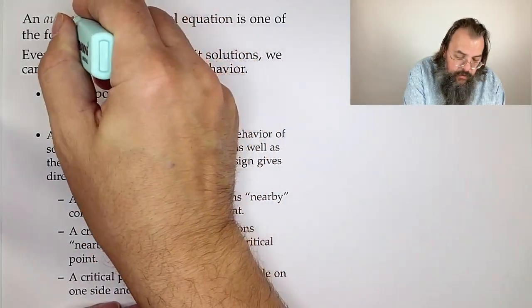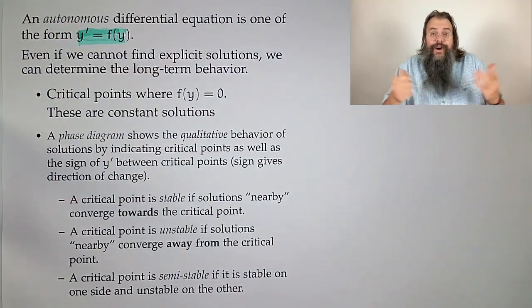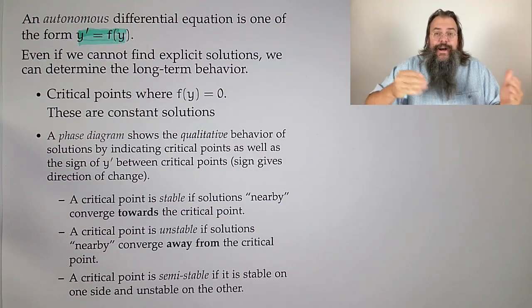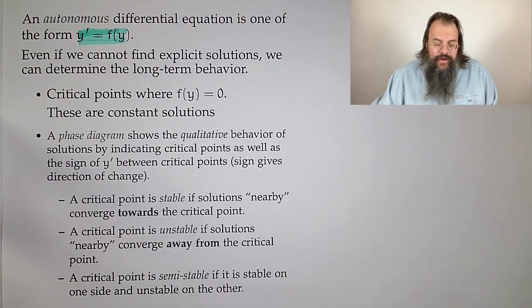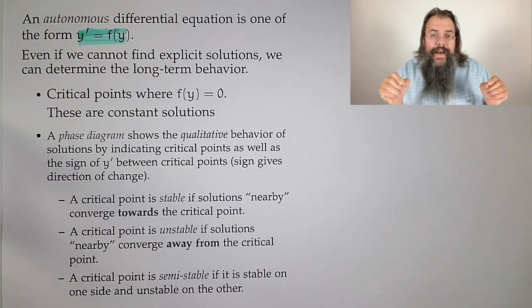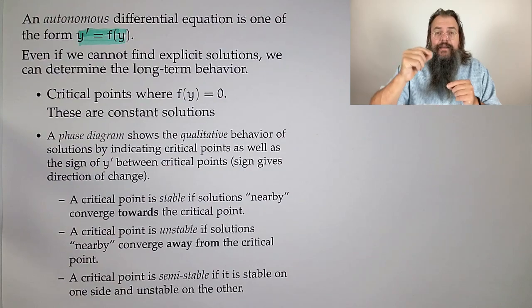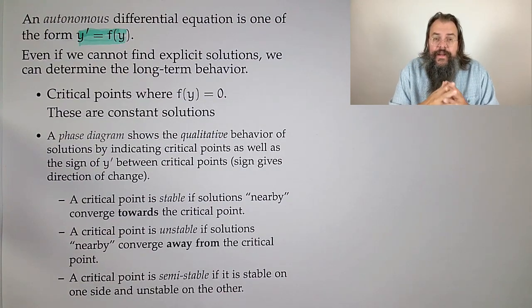Now, what's missing in this differential equation? There's no other variable. There's no f of y comma x or y comma t. It's just y. And so I say, oh, so really, if I want to know the behavior, I don't have to know what time I'm at. I just have to know what's my current value, what's my current output. That completely determines whether I'm going to go up or down.